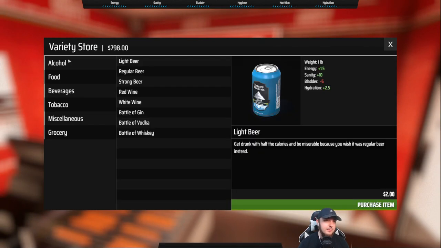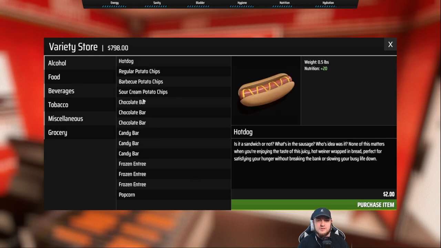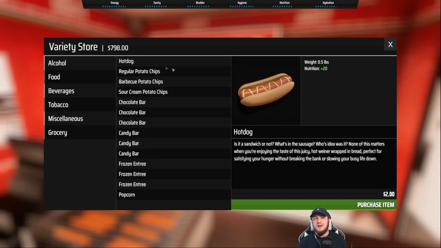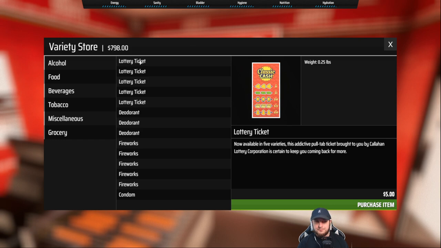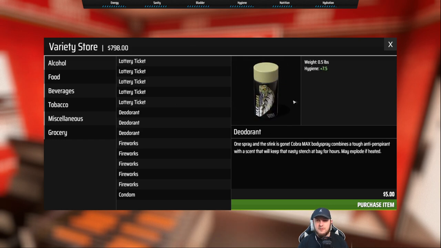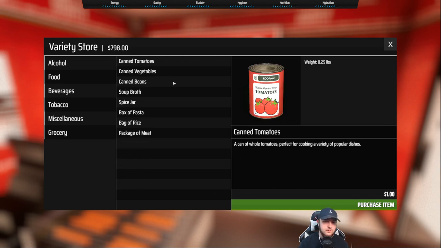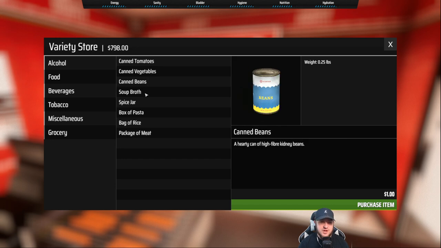So if we click on his shop, right? And we go to his drinks and foods and all that. Like $2, okay, $2. Chocolate bar, $1. Frozen entree, $3. Now I know the money is super irrelevant, right? Super, super, like what does the deodorant do, dude? Can I actually use that? Fireworks, dude, what? Okay, my life has changed.